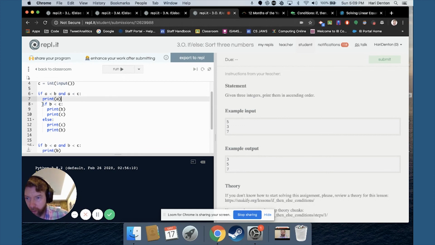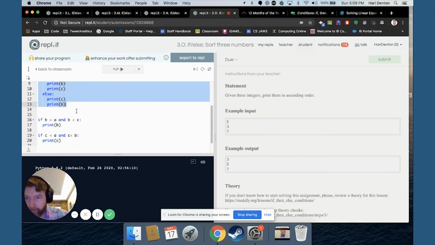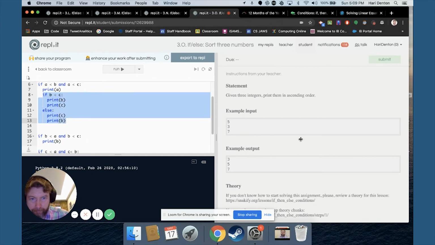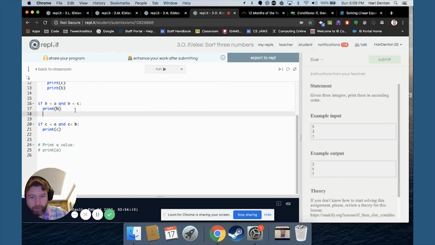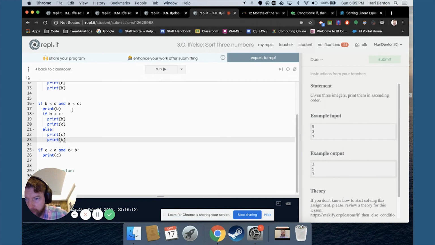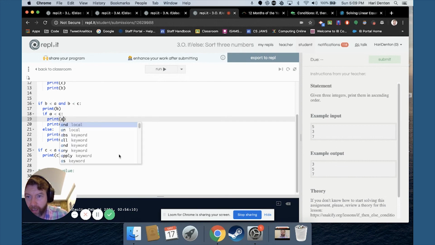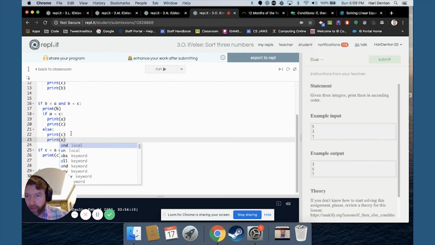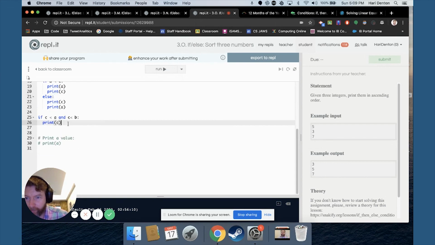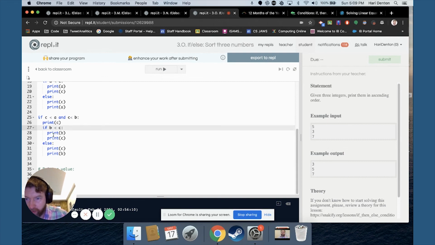I'm going to do the same for if B is the smallest. So we print B, and then either A, C or C, A. And finally, it's C first.